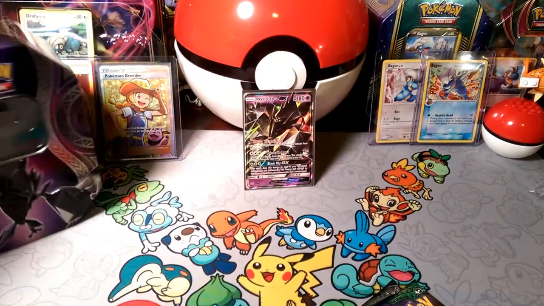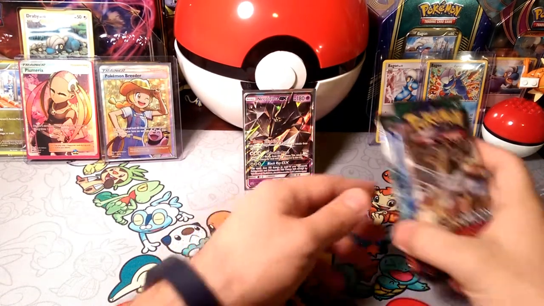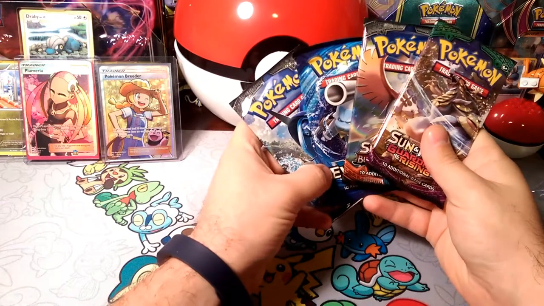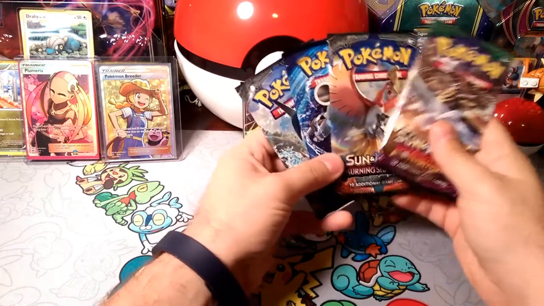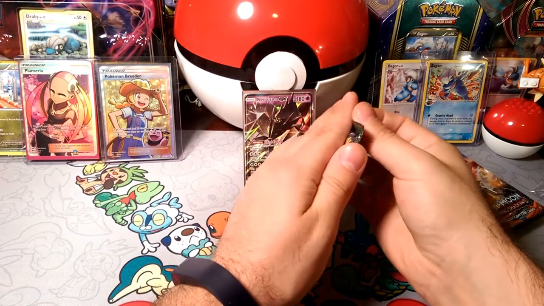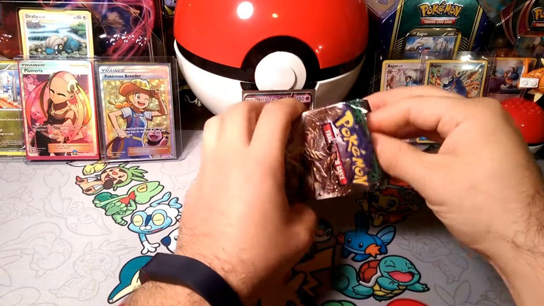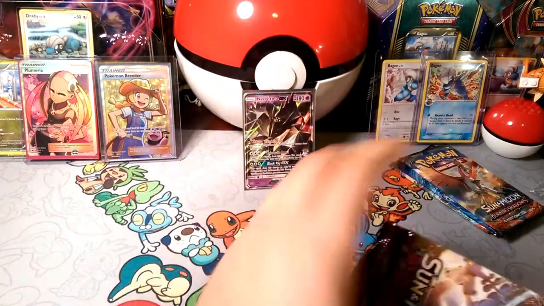Let's put the tin aside, I guess. We don't need it on that thing. We got the Necrozma up here already. So let's bust into these packs. We'll start with Guardians Rising, because it's the most hyped set still. And we'll end with the Tapu Fini, because it has notoriously held onto the stash. Let's go ahead and bust into Guardians Rising.